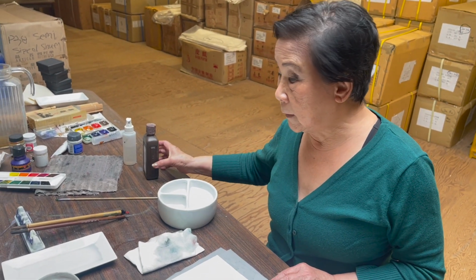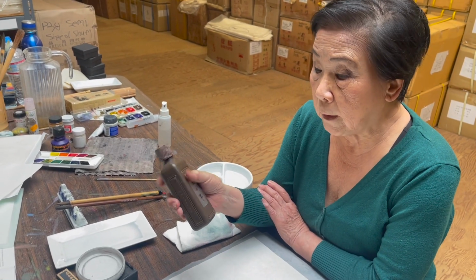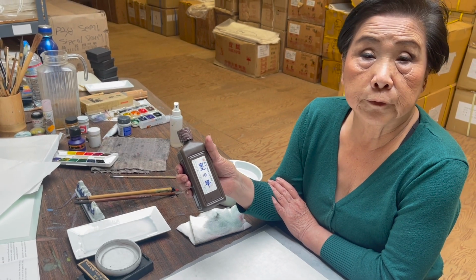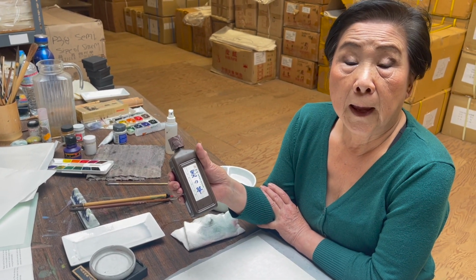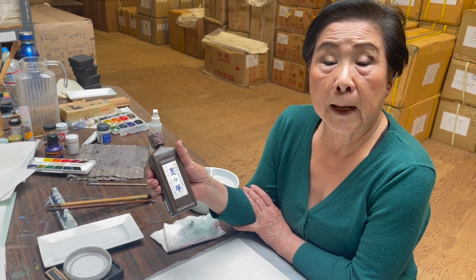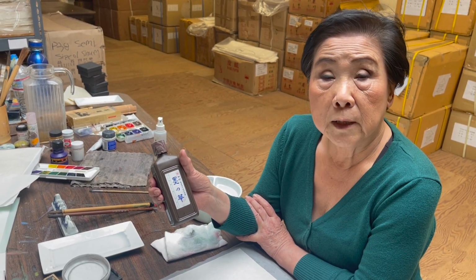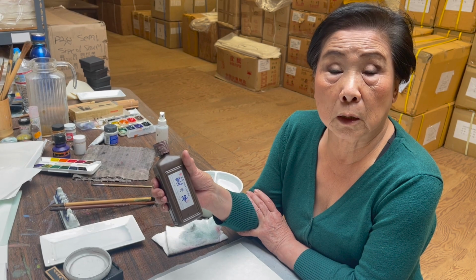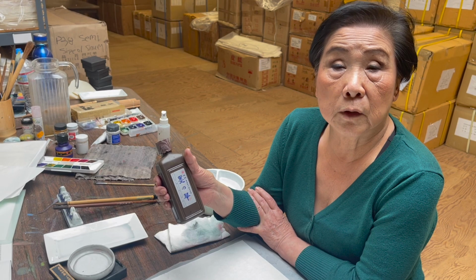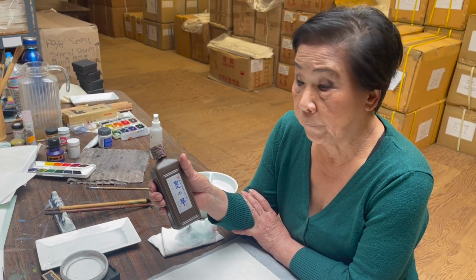And then the last one is the ink. This is our best bottle ink from Japan. It has good gradation from light to dark. There's a lot of ink out there. Some of them are very black, but very one tone. You can't get from light to dark. And some of them are very sooty. None of those inks are going to achieve what you're trying to achieve.